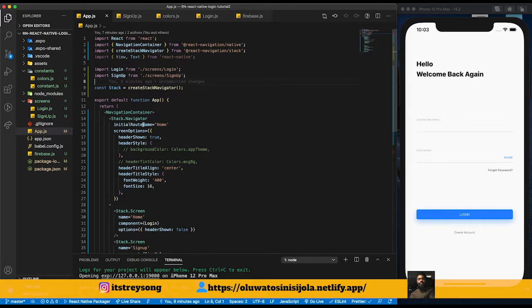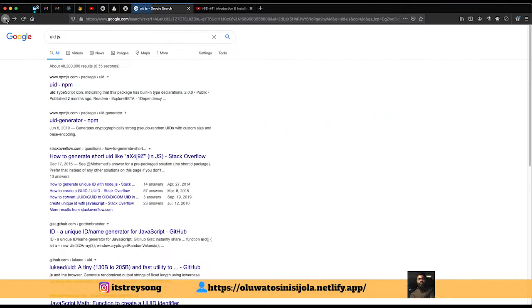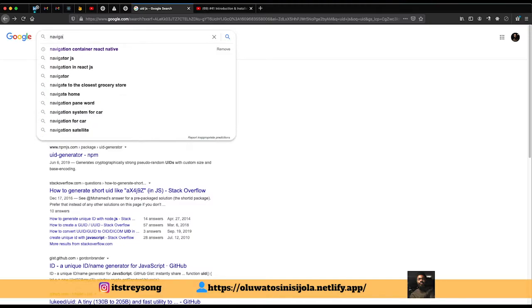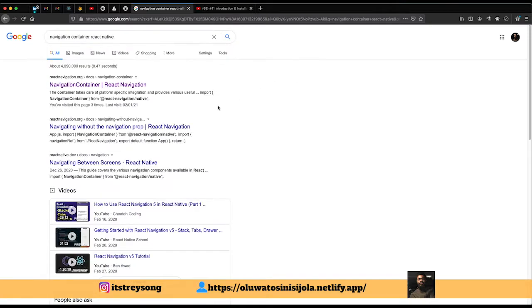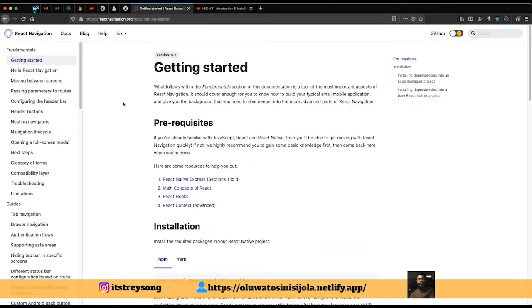Okay, so navigation, it's basically you install it with npm. Let me just go to the website to show you how to set up navigation and set up the stack. So let's say we google navigation. When you come here, you see the documentation, which is right here. But what I basically do is just go to Get Started, so it will tell you what you need to do.